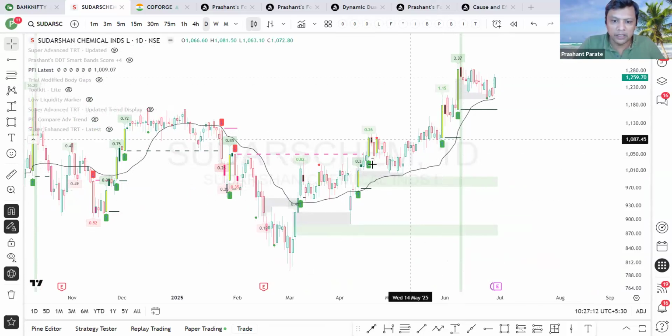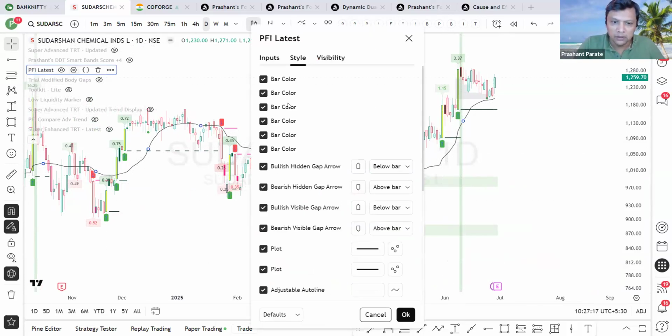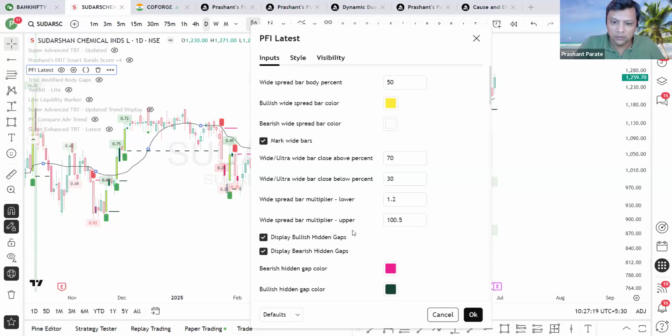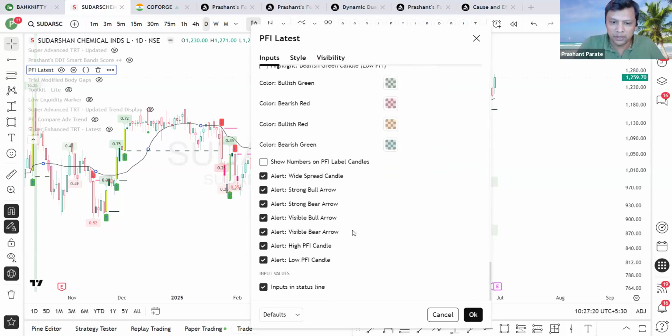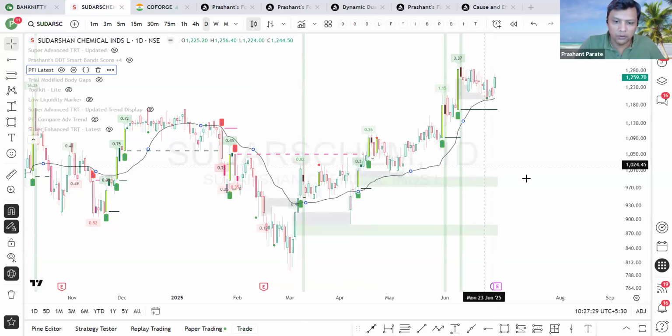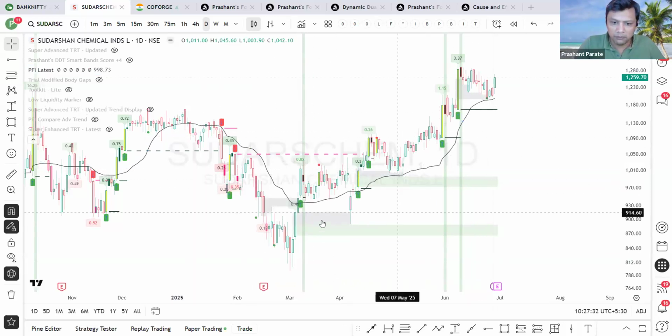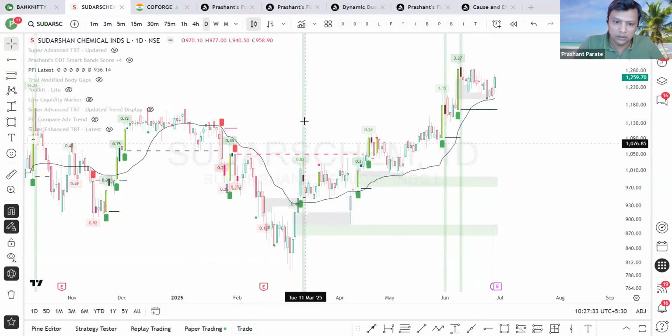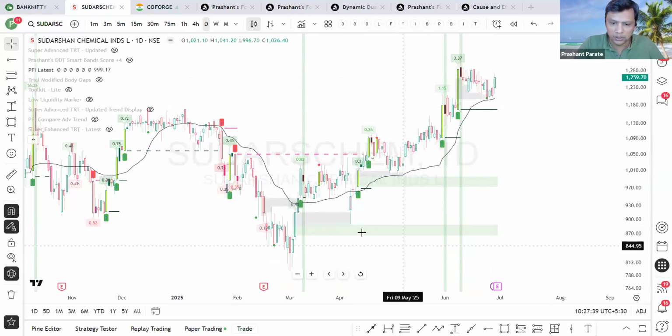And this vertical green line will show a significant increase in PFI. So that is also added. Therefore, you don't need to check the PFI table every time. There is modularity here. You can change it from here. You can make it 2, you can make it 3, you can make it whatever number you want. With 2, there are multiple PFI values here. You can see strong rise, no weak fall. This is a retracement entry opportunity.